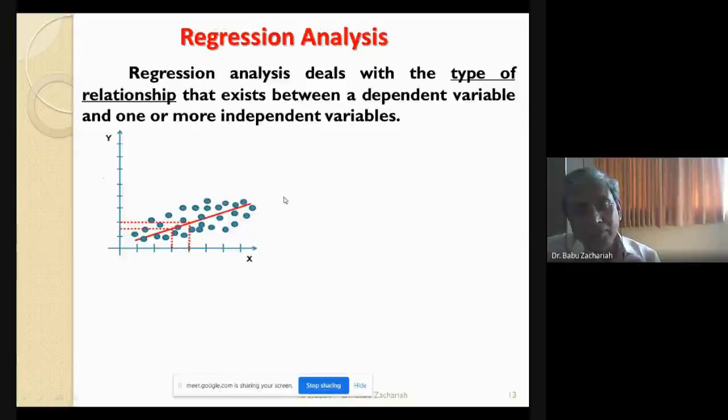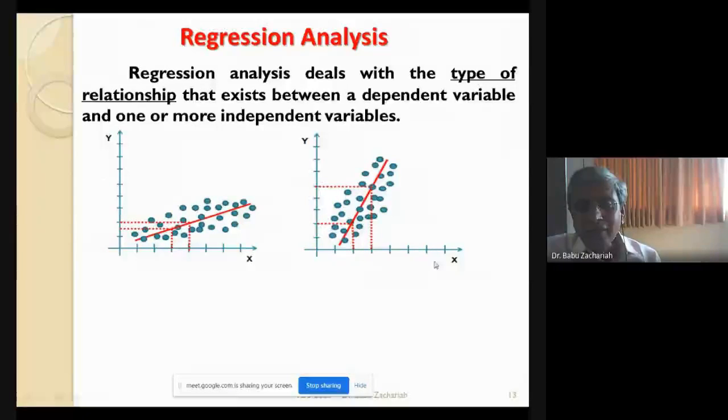That is one type of relationship. Another x and y are plotted. So here the line is much steeper, meaning 1 unit of change here affects only 0.5 units of change in y. That is one type of relationship. Here 1 unit of change in x affects 3 units of change in y. That is another type of relationship. So the study of how they are connected, that is what we are bothered about in regression.